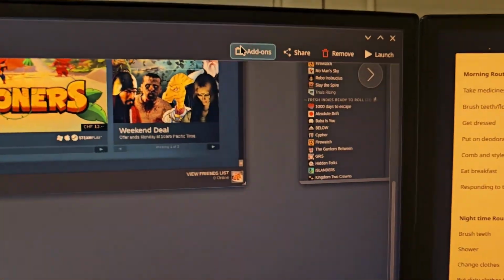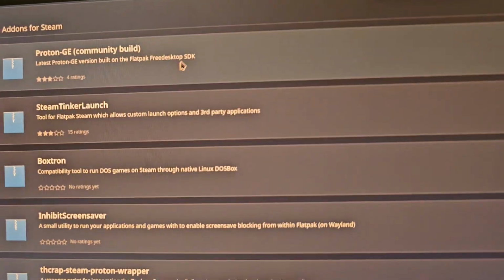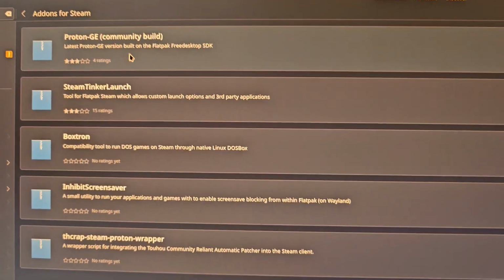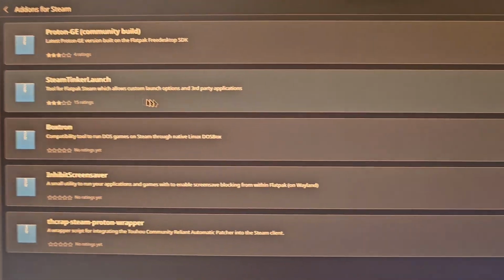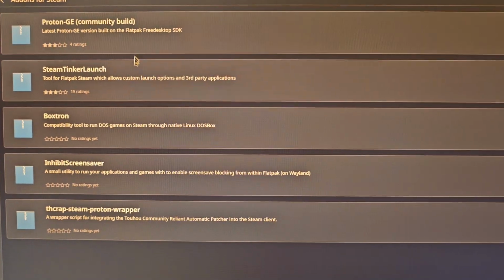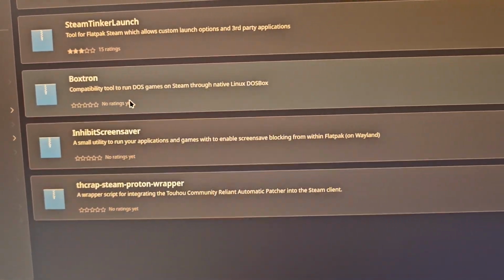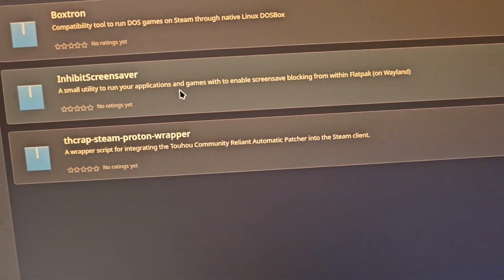And then you can also add other add-ons as well, like Proton GE Community Build. That's what I'm using to get those newer Proton GE versions, which will fix some issues with games, like cutscenes not working or games just not launching, like Bully. And then there's Boxtron to run DOS games, and Inhibit Screensaver.